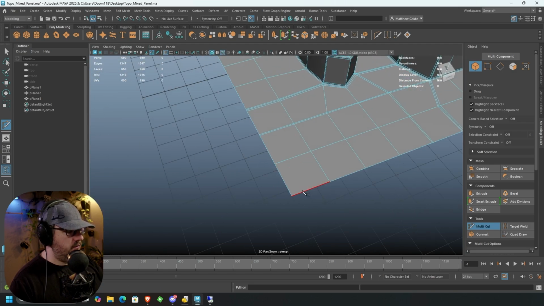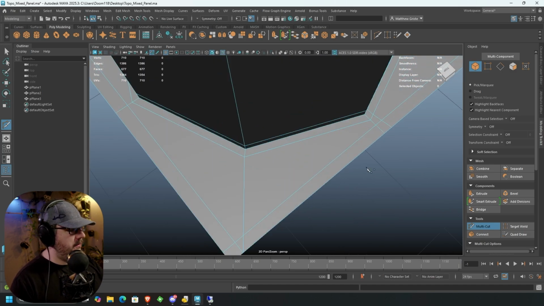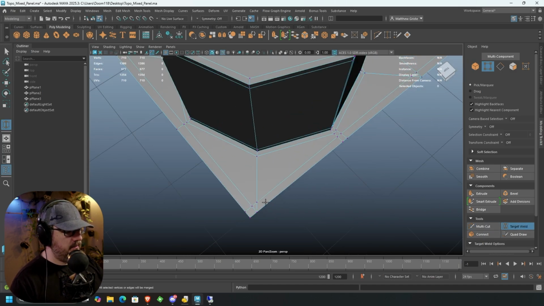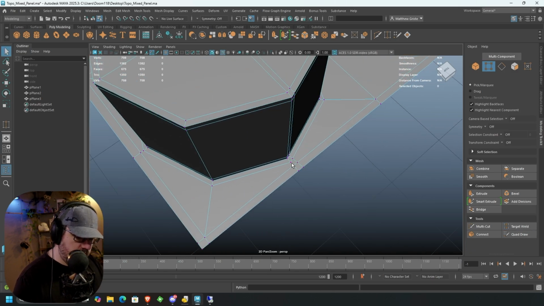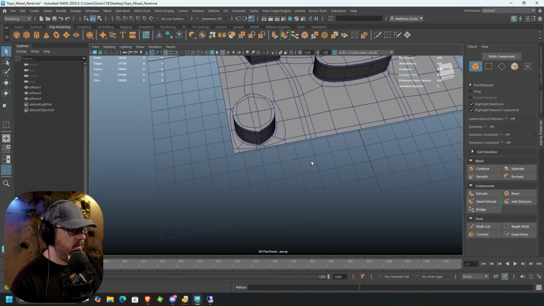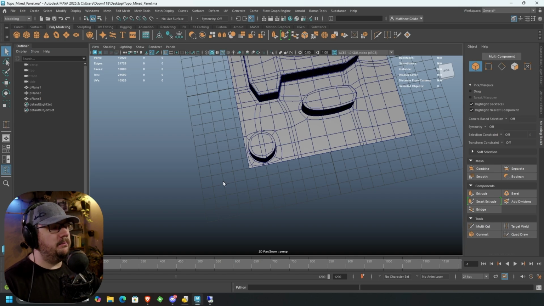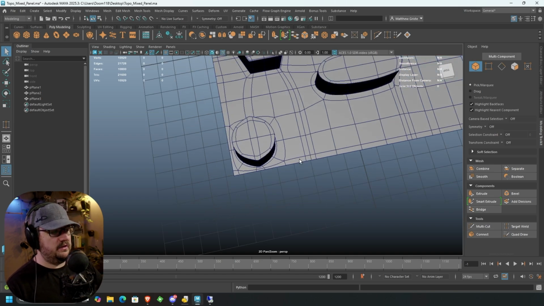We'll just drag over here. And we're going to follow the same kind of tool set there. We're going to merge those and call that good. So now you can see when we smooth, we have maintained our corner. That's important. So that's the first step to fixing some of this.